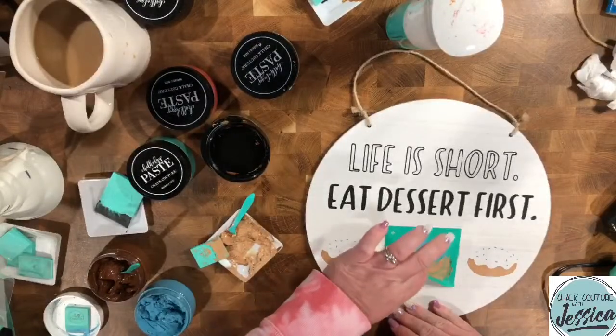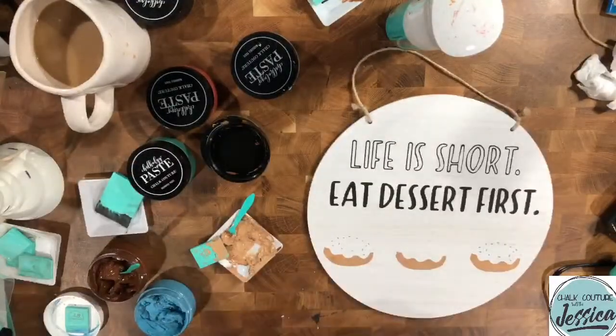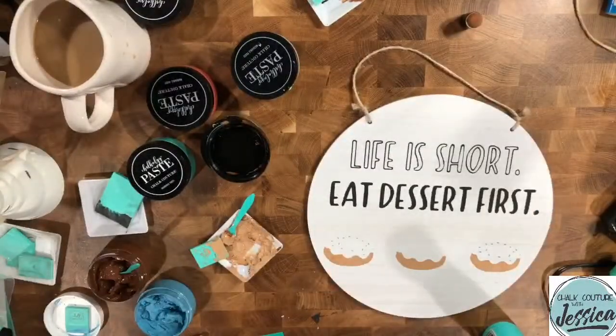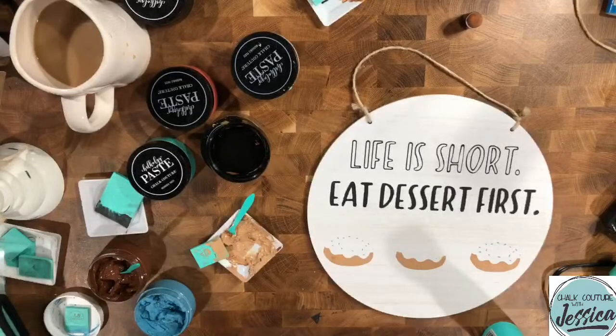I got to quick clean this though. Whoopsie. I got to quick clean this because the Lakeshore was a little extra heavy and it clogged because it was a little thick. So we got to quick clean it so that way we could put the sprinkles down again. Okay, I'm just cleaning it my quickie way. You guys know I don't like to clean the quickie way. I'd rather clean it at the sink with a board eraser. Hold on, and let me go back to comments and stuff. Sorry.